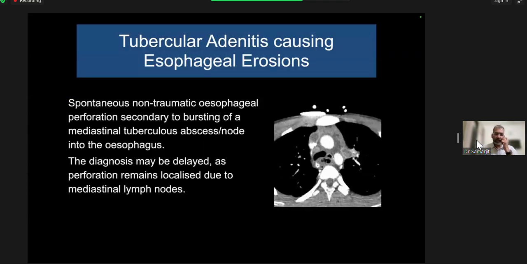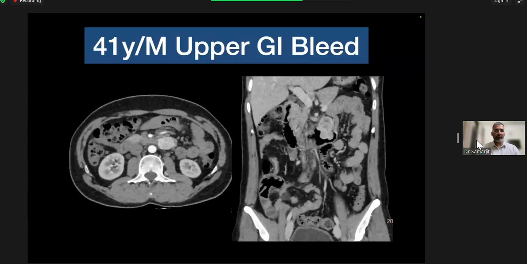So this patient actually had tuberculosis, and we've had a few cases like this where we've had lymphadenopathy around the esophagus or trachea, and sometimes it's spontaneous perforation, sometimes even after ATT, the perforation is hidden, and once the lymph nodes go down, the patient suddenly presents with a fistula or a tracheoesophageal fistula, in fact. So a rare case, but something to keep in mind in our country.